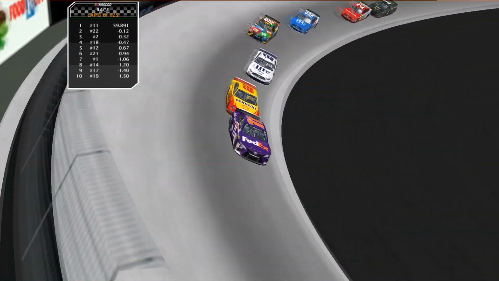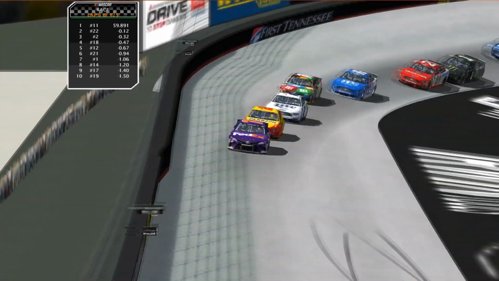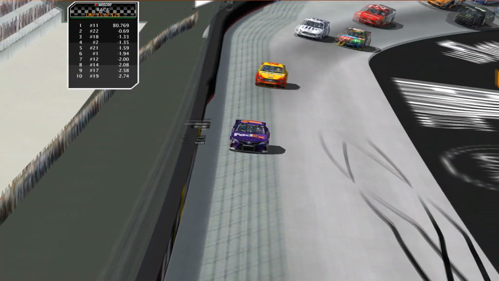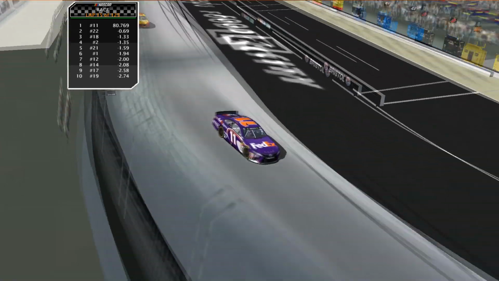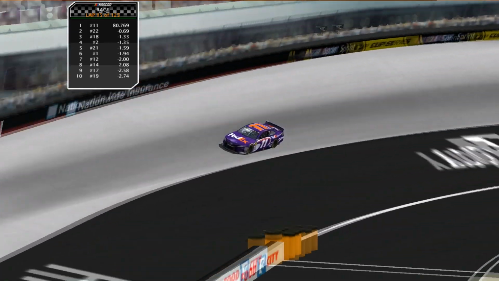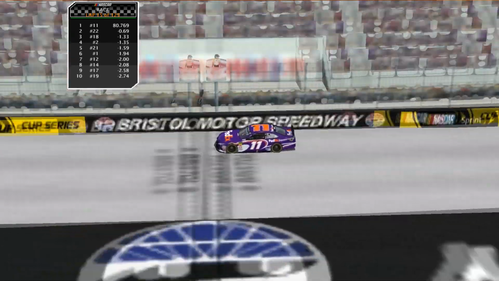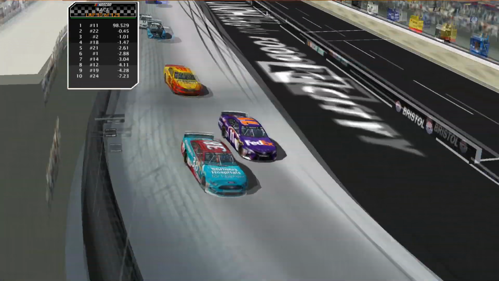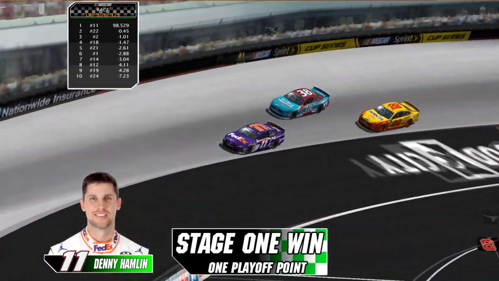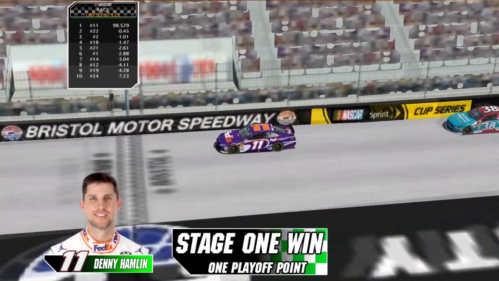Hamlin would prove to have a really good car though, as he just started to eke out a little bit of a gap that eventually turned into a big lead. And after that, an even bigger lead. He just kept growing the margin over Joey Logano. He did eventually get into lap traffic. Joey Logano closes up to about a car length, but coming around to end the stage, it's all Denny Hamlin.